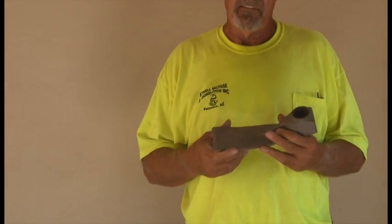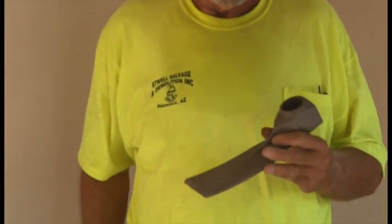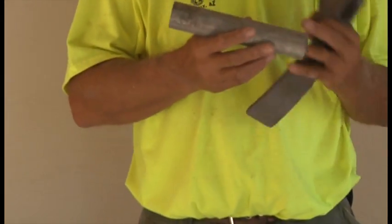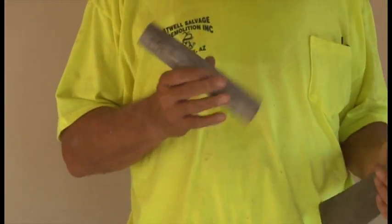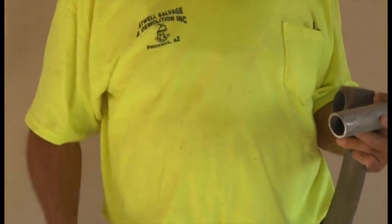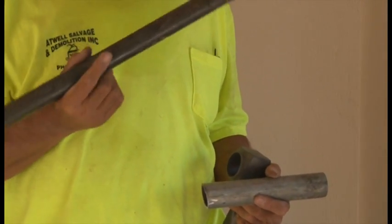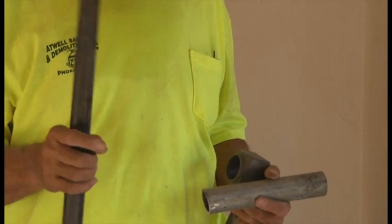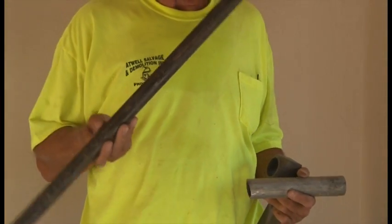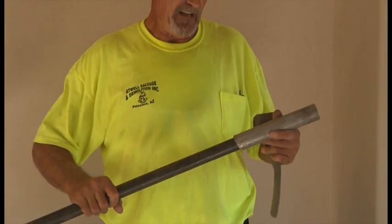We have designed it so that the end user can put whatever handle in that they desire. What we use is a piece of 1¼ inch pipe cut to approximately 9–10 inches that then slips inside the tool head. The actual handle is a piece of 1-inch steel pipe, either sprinkler pipe, water pipe, gas line, it doesn't matter, and the length of it is optional. Some taller people use a long handle, and conversely shorter people use a shorter handle.